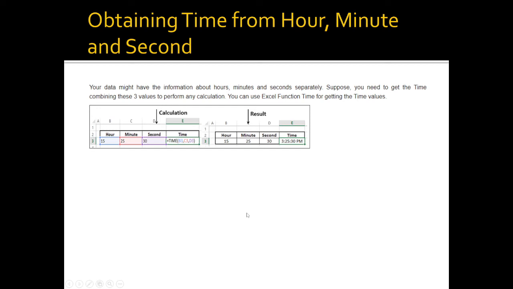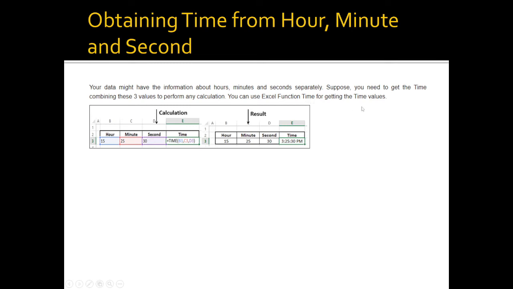That depends on the current day and the current time of your system. Obtaining time from hour, minute, and second. Your data might have the information about hours, minutes, and seconds separately, so they are placed in separate columns, just like in this case. Suppose you need to combine these three values to get the time to perform any calculation, so you can use the Excel function TIME.